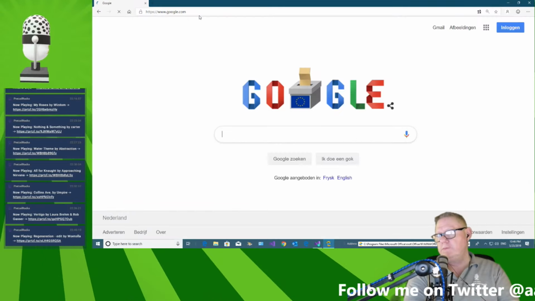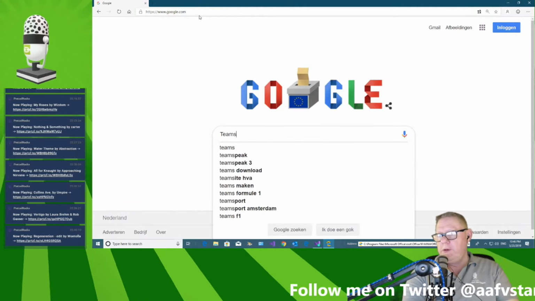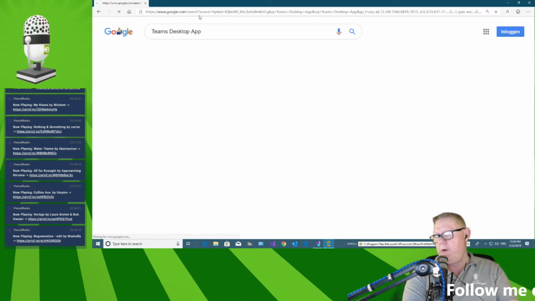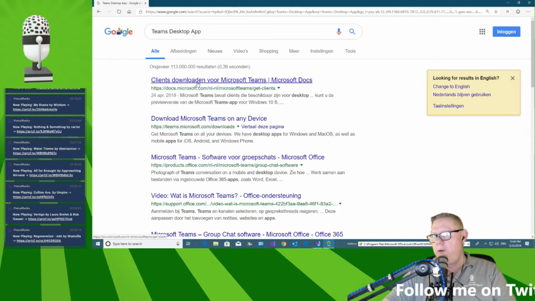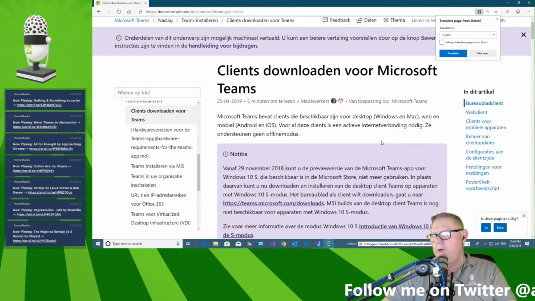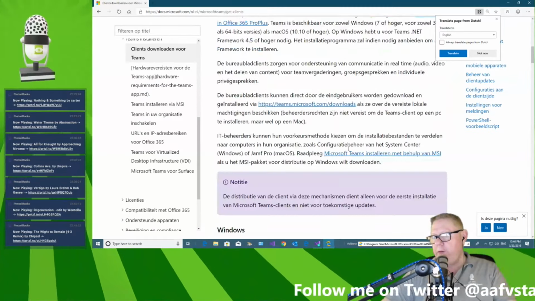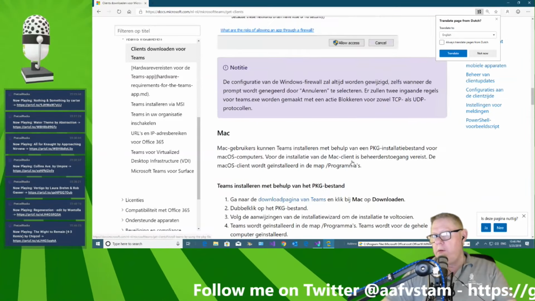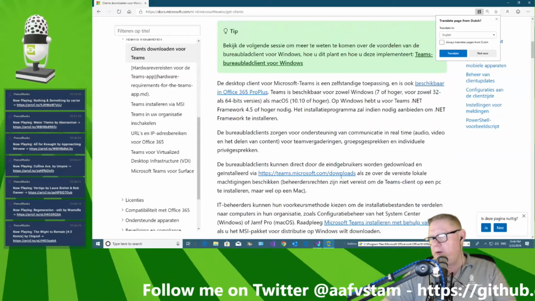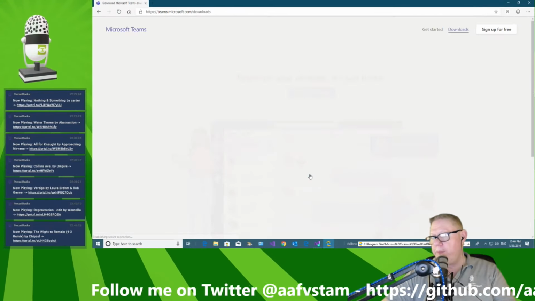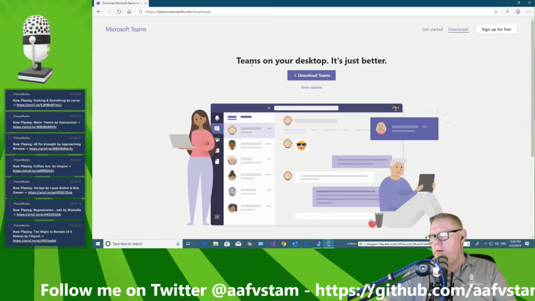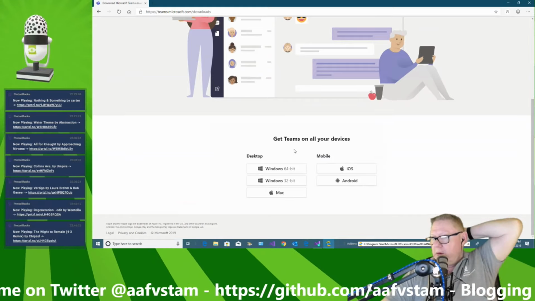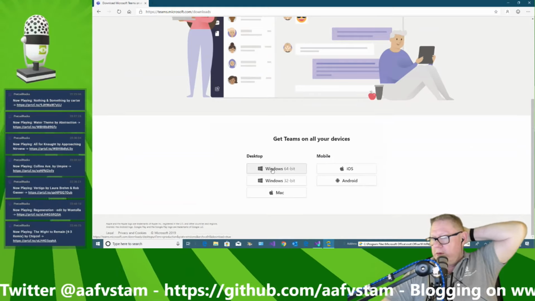Google Teams desktop app. Where's the download links here? Teams on your desktop, it's just better. Download Teams desktop, 64 bits.